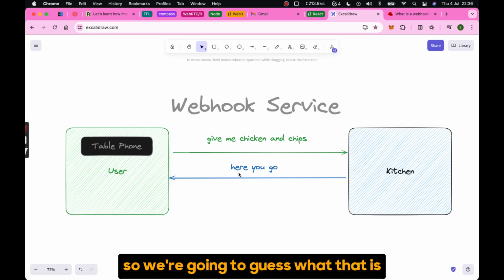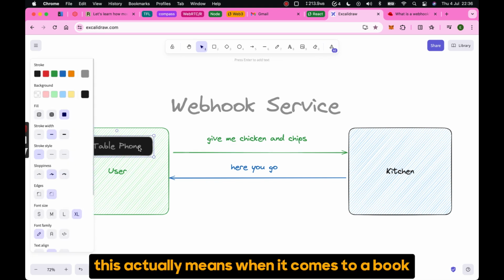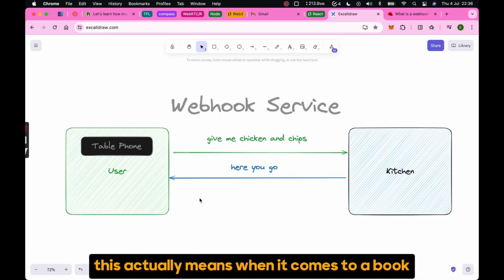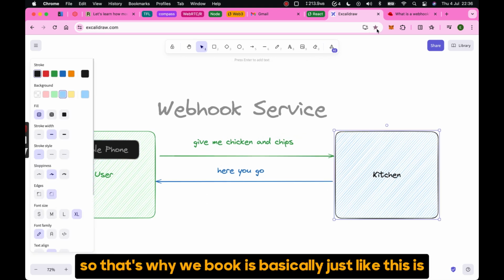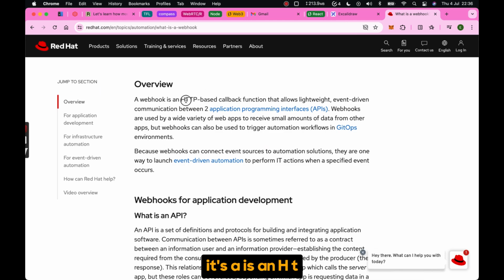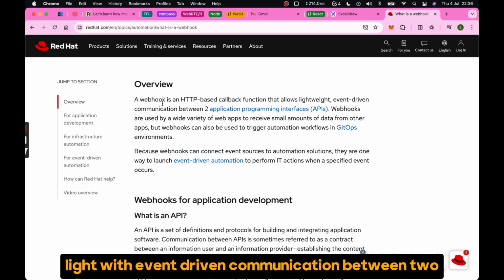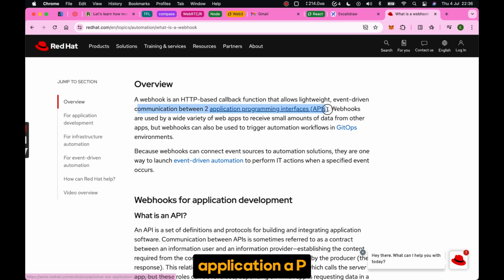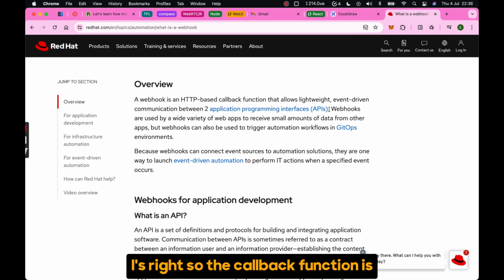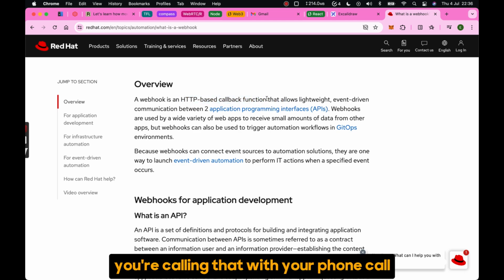So that's what a webhook is basically. Just like this says, it's an HTTP callback function that allows lightweight event-driven communication between two application APIs. The callback function is you calling with your phone call.